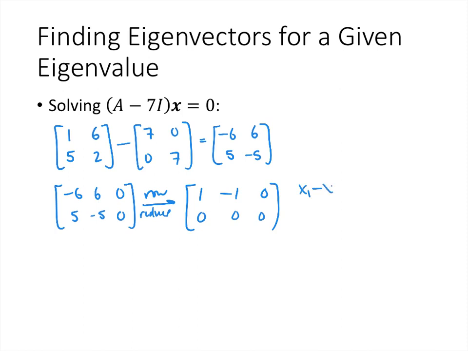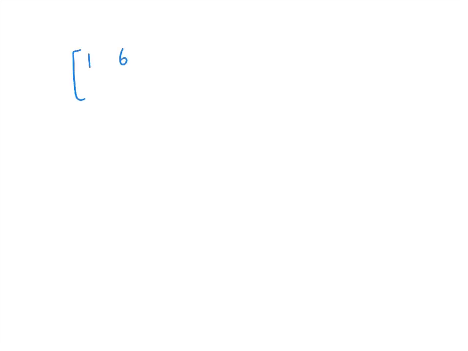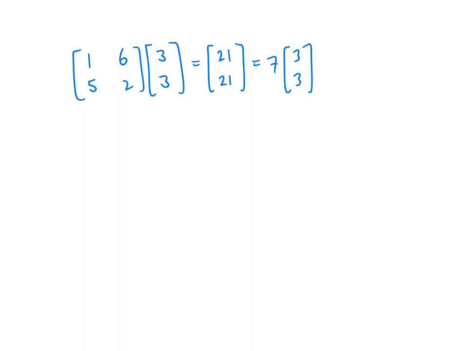What this tells us is that x1 minus x2 equals 0, and x2 is free. So that means that the solutions are x equaling x1, x1 — or in other words, x1 times the vector 1, 1. This does two things for us. Because we got non-trivial solutions, that's how we know that 7 is an eigenvalue. And now we also know what the corresponding eigenvectors look like — any vector that is a multiple of the vector 1, 1. We can verify: take matrix A, which is 1, 6, 5, 2, and multiply it by the vector 3, 3. We get 1×3 + 6×3 = 21, and 5×3 + 2×3 = 21. Notice that's 7 times the vector we started with, illustrating that our solution is correct.